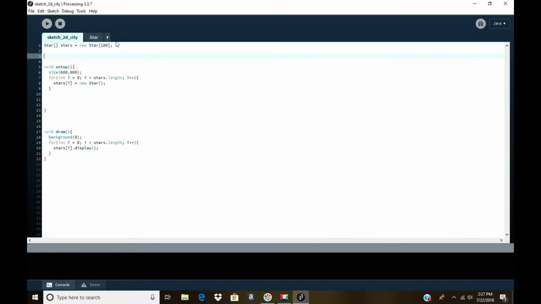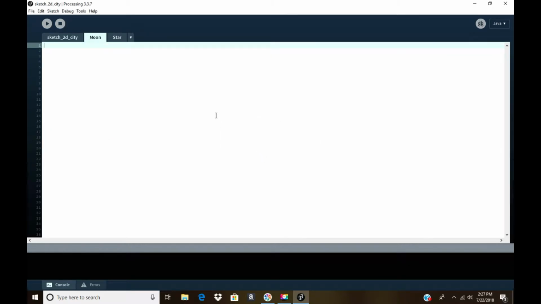Okay, so now we're going to make a new class. Made a new tab, so we can write the class in that tab, and we're calling it Moon, because that's the next closest class that we're making. In this image or animation, you could call it either. So we're defining class Moon, curly bracket, and then we're going to do our constructor. It's just Moon. It's the same name as the class name. You always have to make it the same name as the class name.